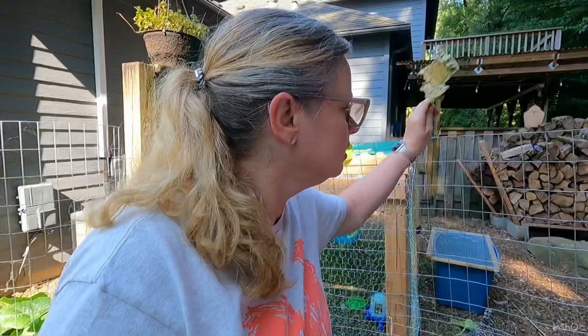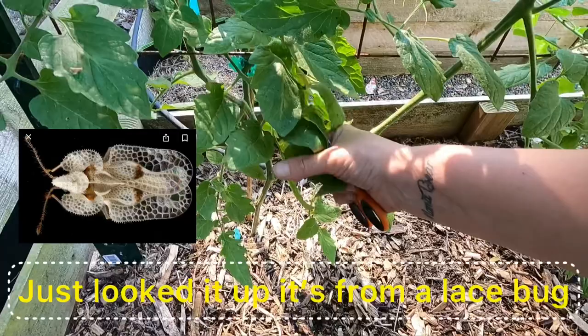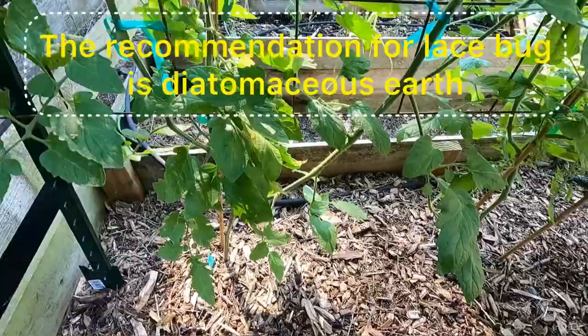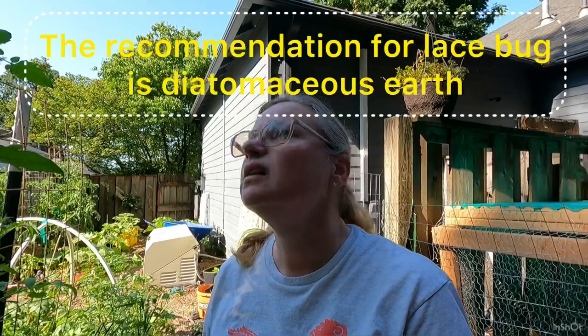And I've got lots of little black spots all over everything. So I don't know what kind of bug this is. That was definitely seeds, but they are little eggs, and these aren't the kind of eggs you can get off with duct tape. I was trying to use some duct tape to get them off. I don't know what this is. If you guys know what pest is doing this, let me know, because it looks like I'm about to have an outbreak of something.